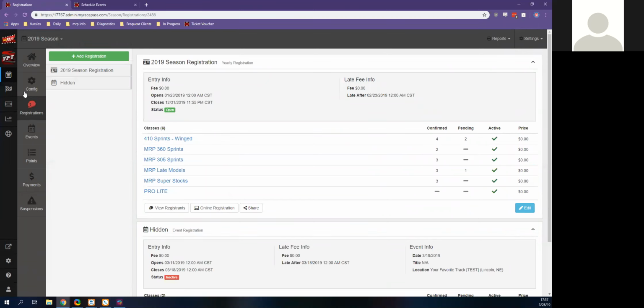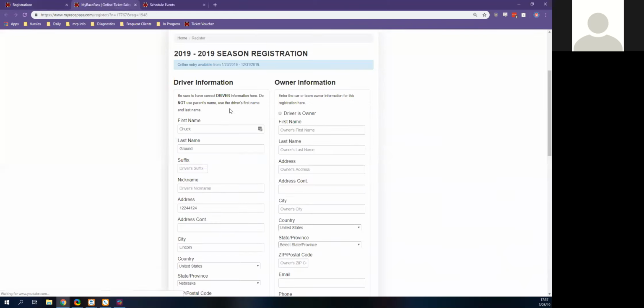So we'll go to registrations next. We kind of glossed over that real quick there, but we'll go to registrations. Here we can actually set up online registrations for our drivers. So we have a yearly registration here. What a yearly registration will do, we have all the classes that we want to register. You can see the form right here for the drivers to fill out. We have them fill out their information, put in what classes they're going to be racing there. We can actually link this up to a PayPal account and collect payments through it. We're also able to share this to our accounts from here too.